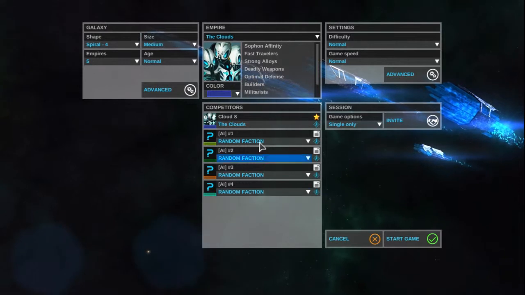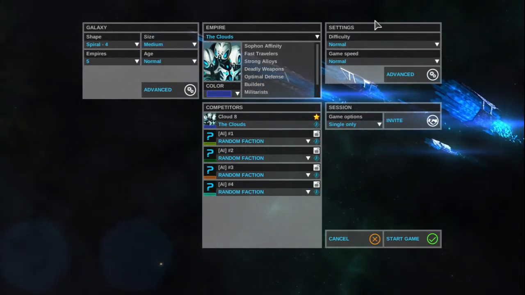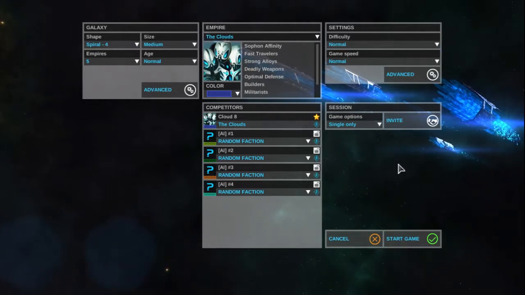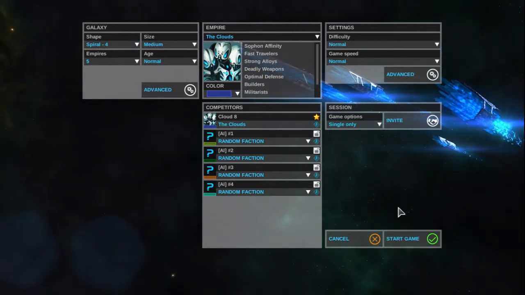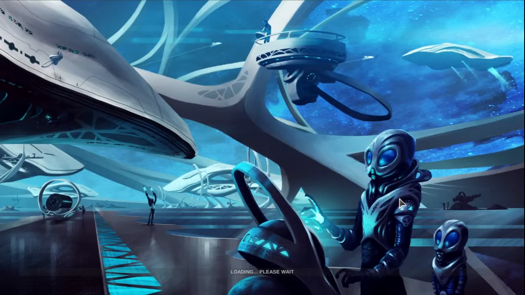So yeah, we have 4 other random empires. We're in basically a standard spiral galaxy, normal speed, normal difficulty, with our custom faction. So we're gonna go ahead and start that up and see how it works out for us.